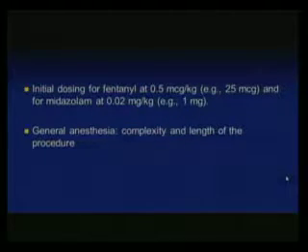Usually prefer general anesthesia for the complexity and the length of the procedure. Most of the peripheral interventions are done under local anesthesia and the monitored anesthesia care or light sedation. We use general anesthesia most of the times. Sometimes the patients, they do not lie still. It's very hard to get the imaging done. So at that time, the patient is a good general anesthetic candidate. We elect to put the patient to sleep.